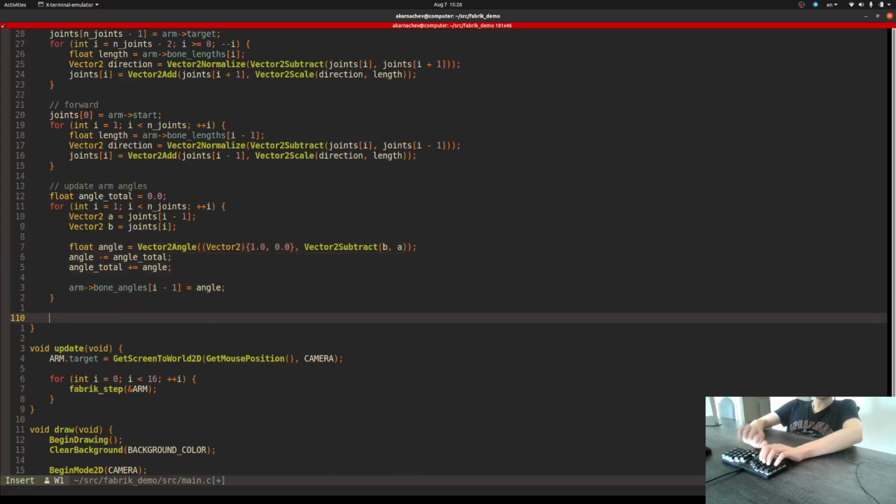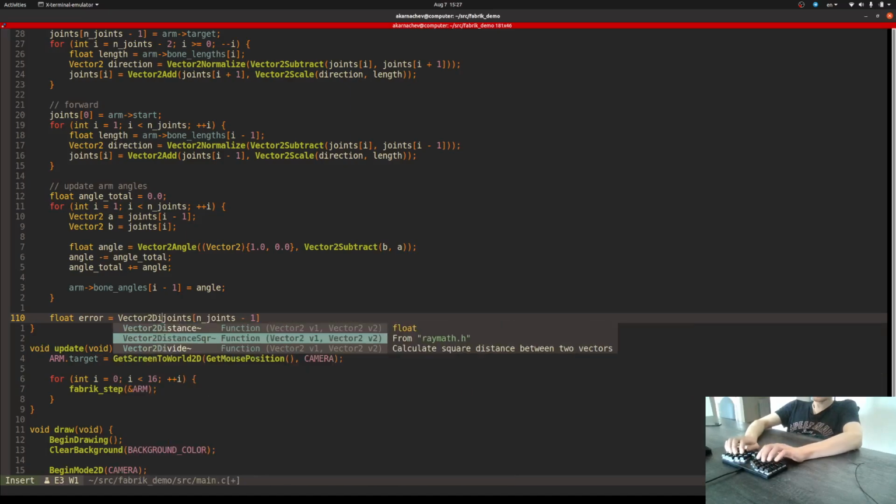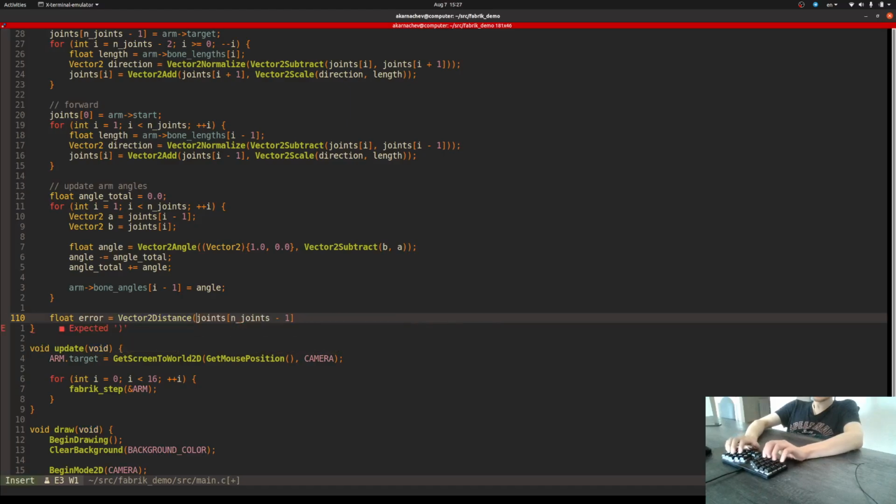It's pretty simple. Float error is equal to, let's take the joints, the last joint, joints minus 1, and compute the distance with the target.